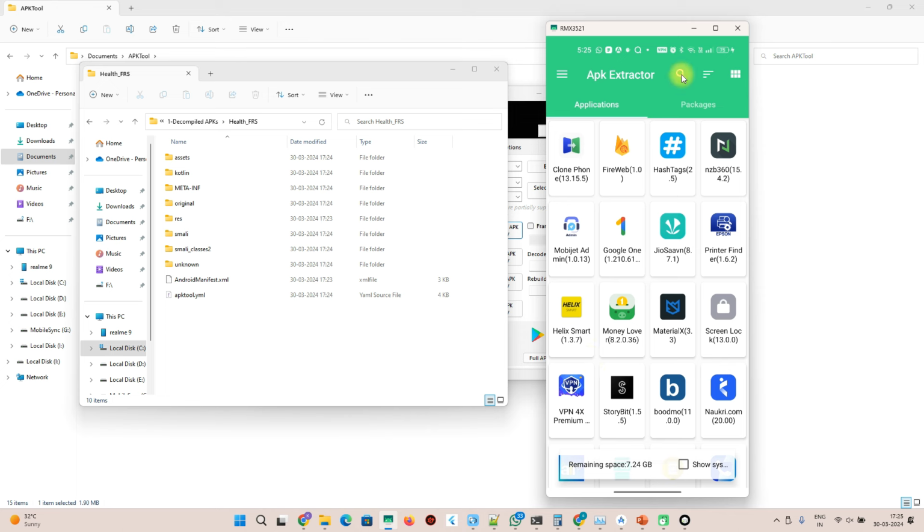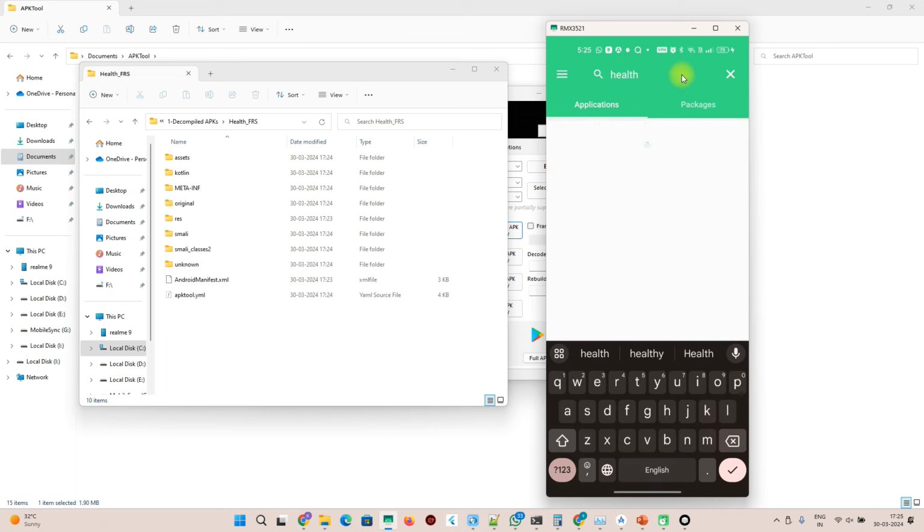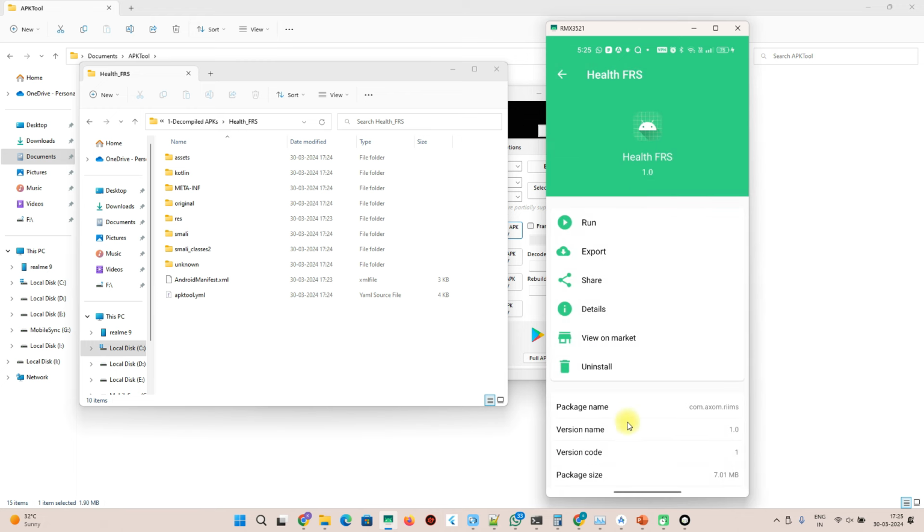And search for our health FRS. Okay, this is our app, and you need to know the package name here. So you can see it is showing the package name: com.exam.riims. Okay, this is the package name of our health FRS.